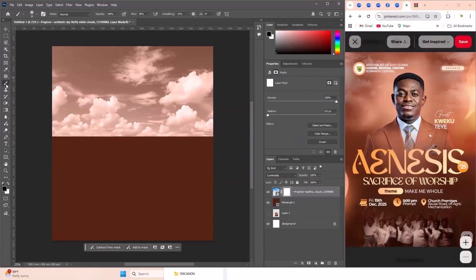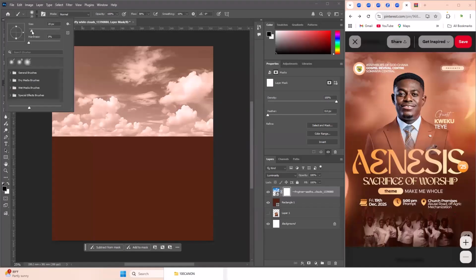Sometimes yours might be on the pencil, color replacement, or mixer brush. Make sure you select the brush tool. When you right click on it, you see this drop down. So you right click, then you select the brush tool.